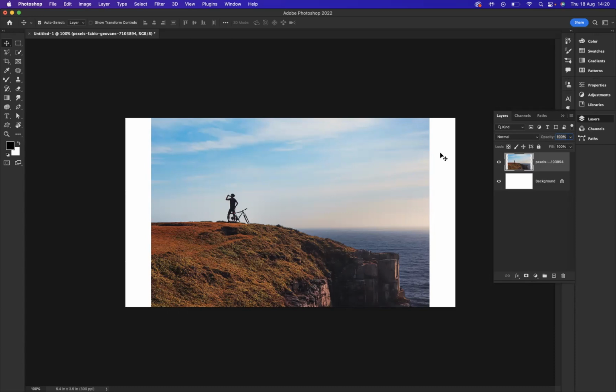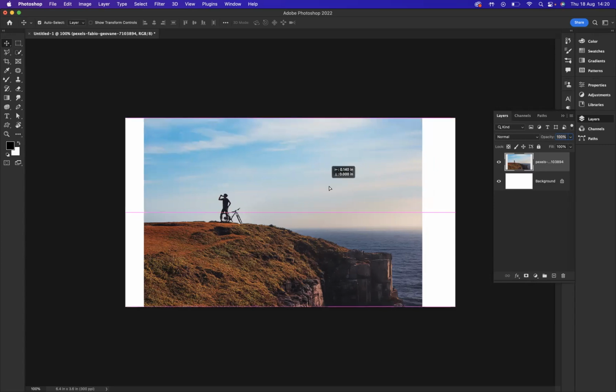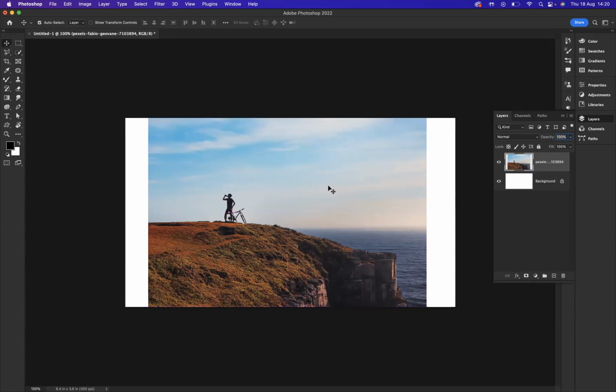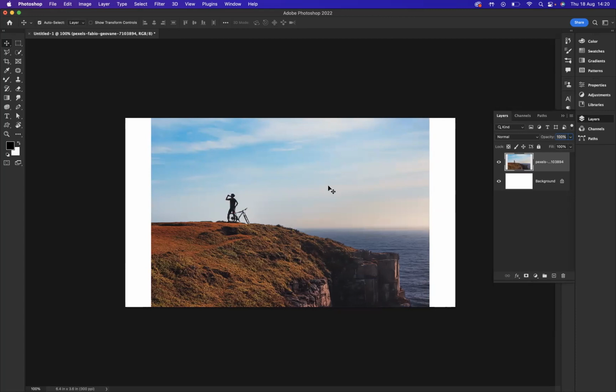A common problem you may come across in your graphic design life is creating more space on an image. I have a particular type of artboard that I need to stick to via the client's requests. And we have this image here. I place this image on here and as you can see, we have spaces either on the left or right hand side, which obviously we don't want. What we should be able to do is use tools within Photoshop to give us the accessibility of creating more space. And that's what I want to show you today.